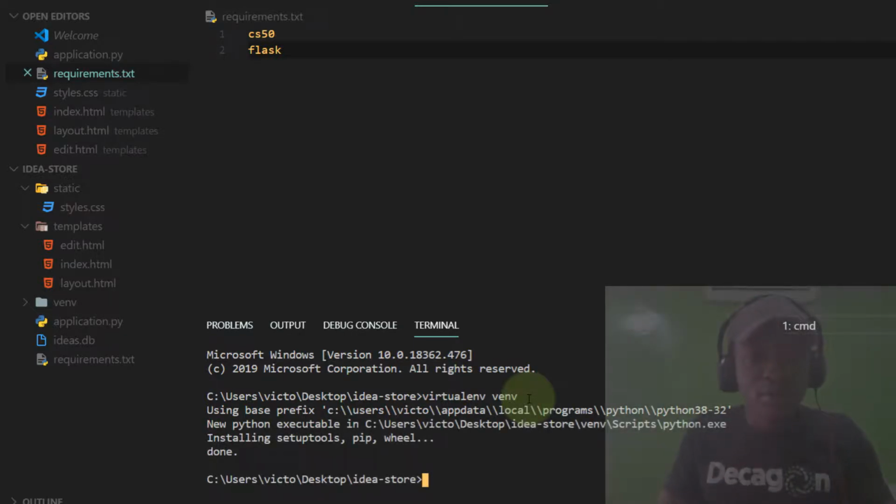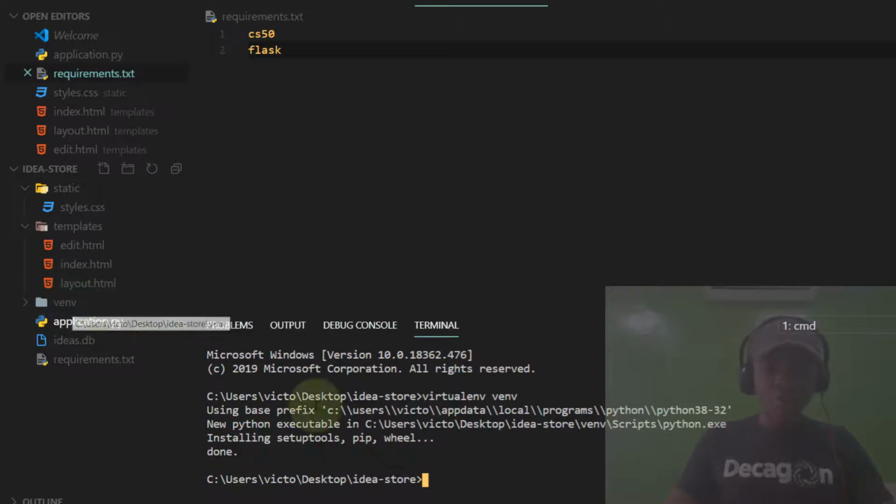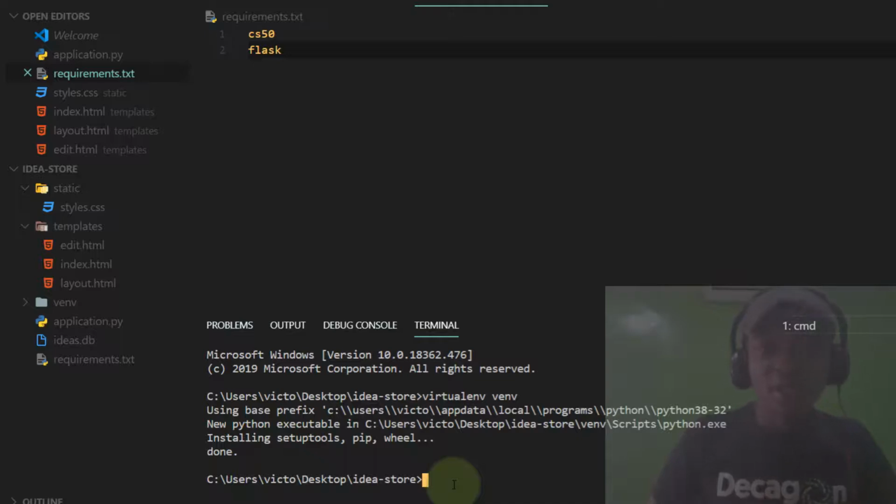Okay, so it's done. We have our virtual environment already created. If you look to the left hand side, you can see there's a folder here called venv. That is actually our virtual environment. So what that means is we can be storing as many dependencies as we want within this environment. All the dependencies that we need to run a particular application, we can install within that environment. And if you find the environment suitable for running another application in a different folder, you can easily come and activate this environment and use it to run that application.